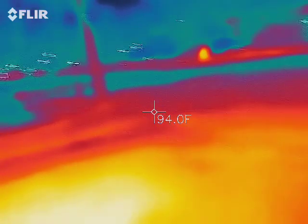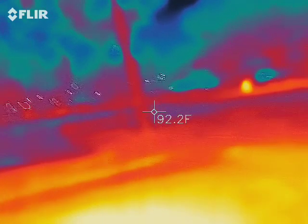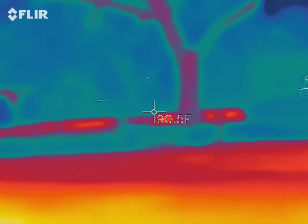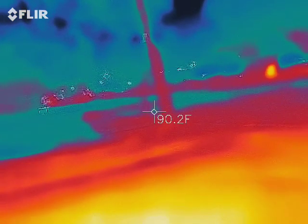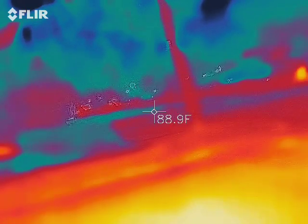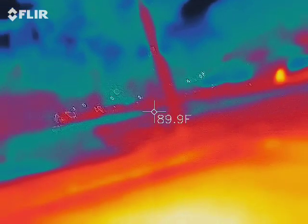This also will put a white outline around any kind of surface or object. So those trees over there in the distance actually have a white outline on them because they're a solid surface. It will do the same thing for anything that is considered a surface. It will not see through windows. It looks at windows and plain glass as an object. So you're only gonna be able to get the temperature of that object. Does that make sense to everybody?